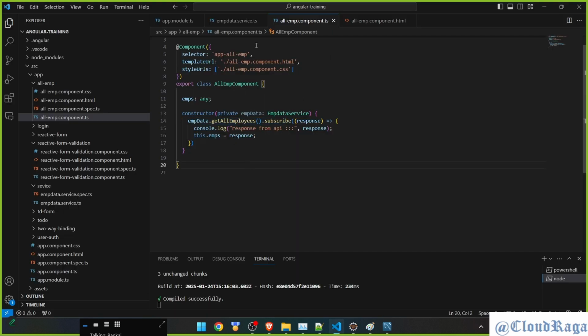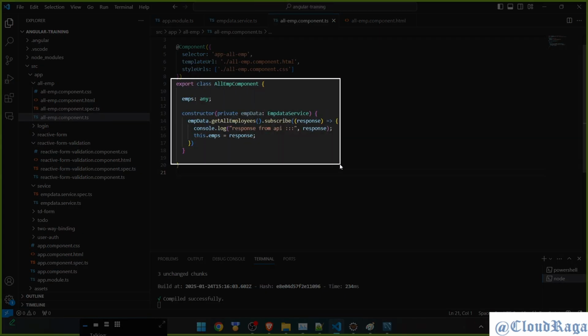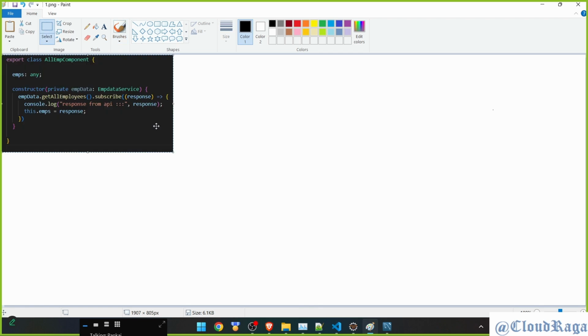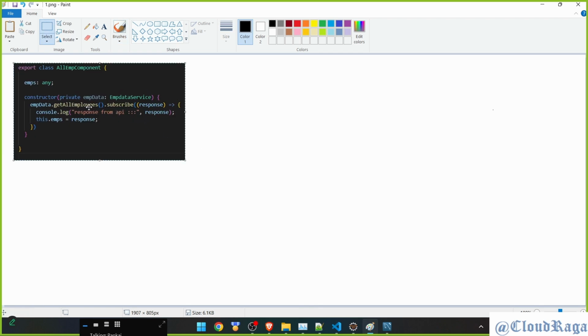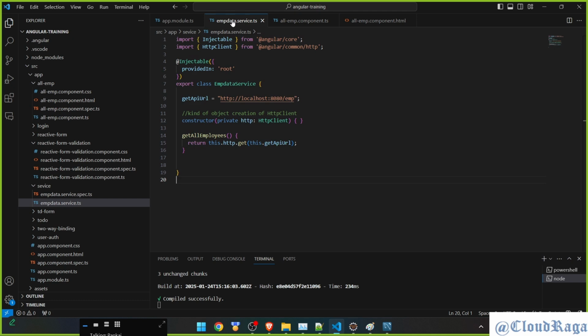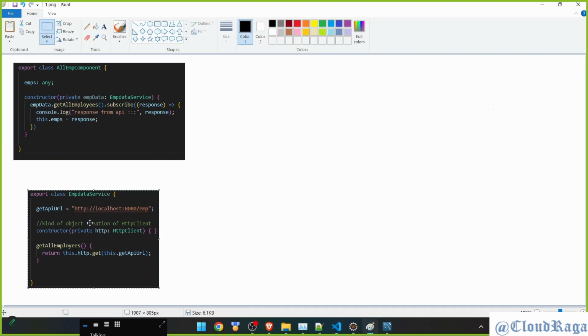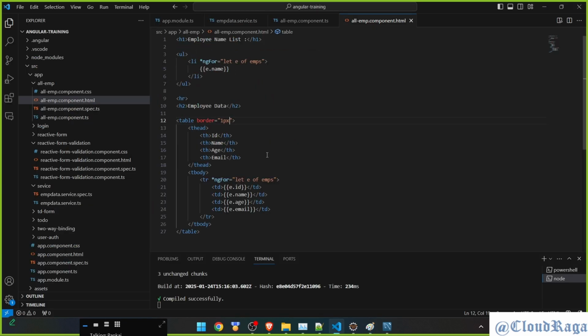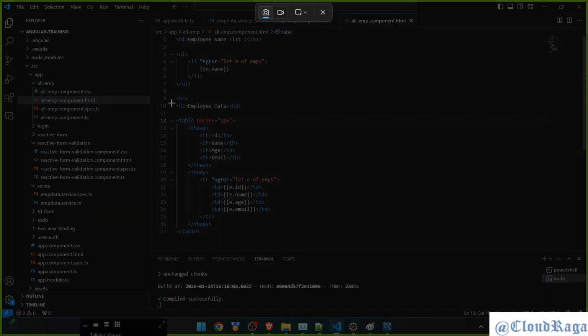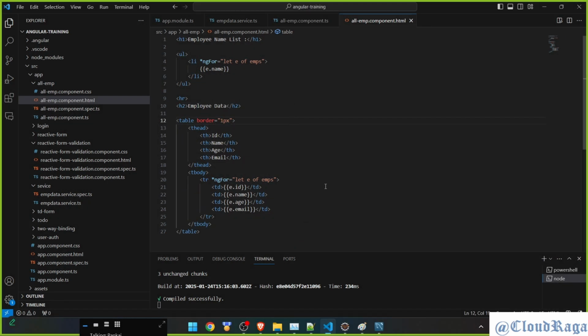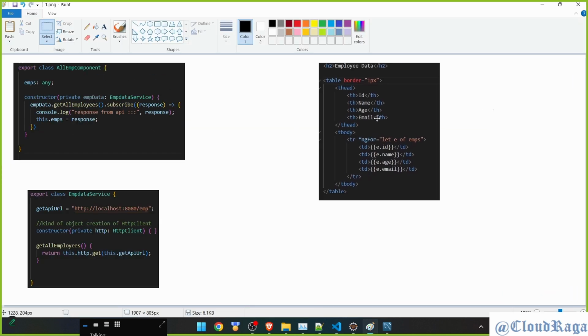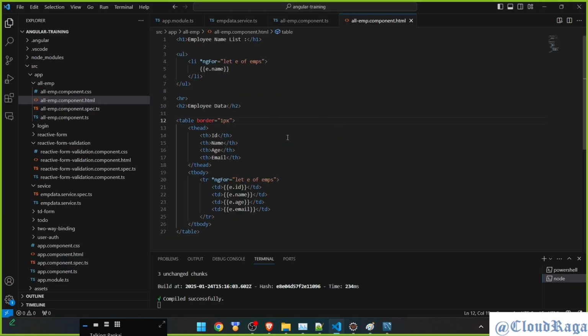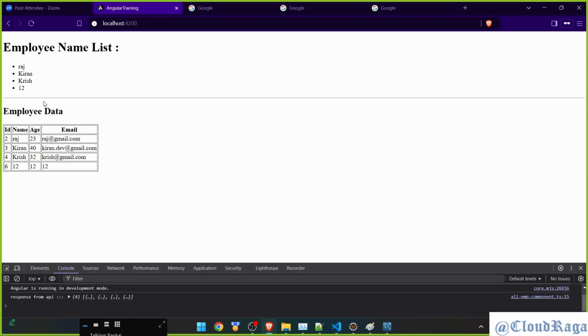Everything was already there. We just used the existing code. But let me pick this image for reference on what we did here. First of all, we needed a component which is actually calling the API, and that API is called from the service file. Then we wrote HTML tags inside the HTML file here. If everything was fine, our output looks like this.